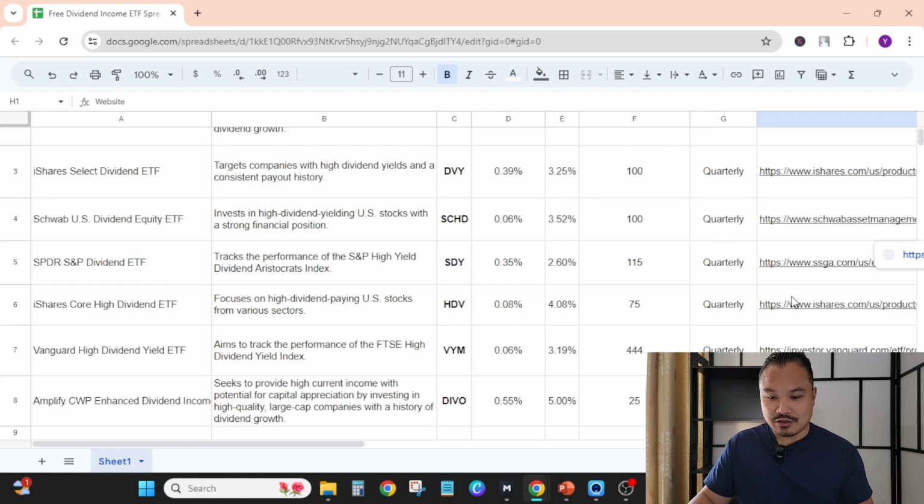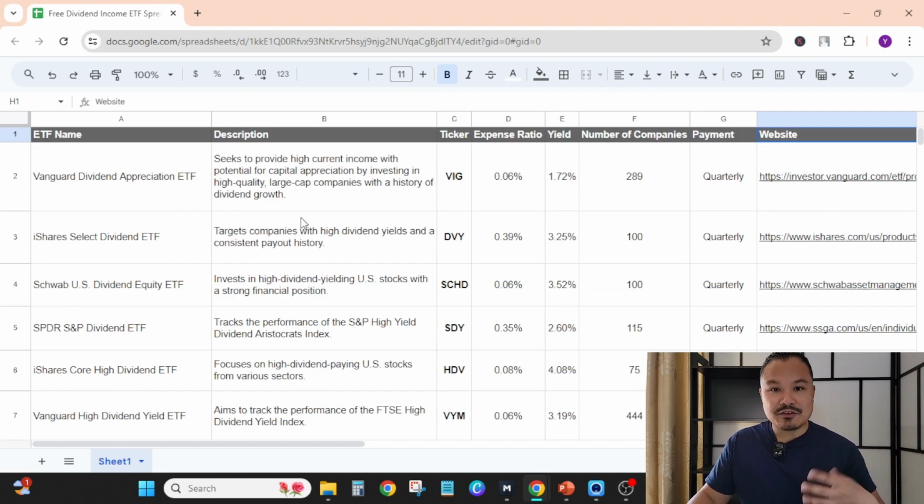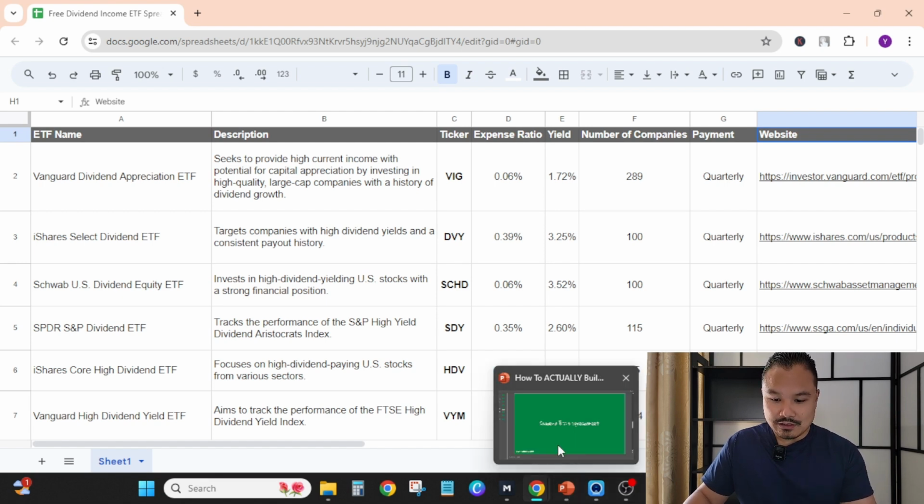And you can go in there and see more information about them, read the prospectus, read the objective, see some historical trends, their dividend records, things like that. So again, this spreadsheet will be available to you for free. Feel free to look at it, go through it, and absorb it. All right, so that is the spreadsheet, and this is what I'm going to use to build out our M1 Finance portfolio. And I'm going to walk you through in a second my thought process for building out this portfolio. All right, so I'm going to go ahead and log into M1 Finance here.